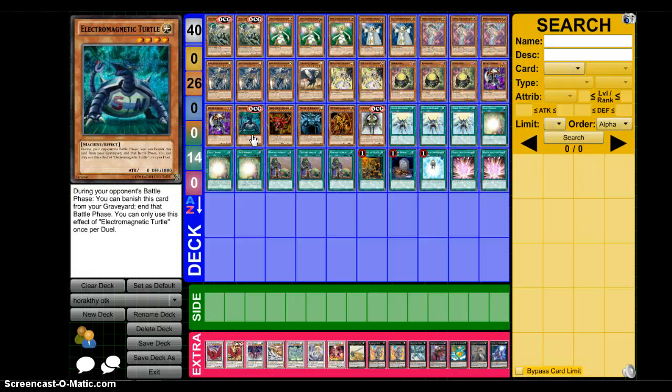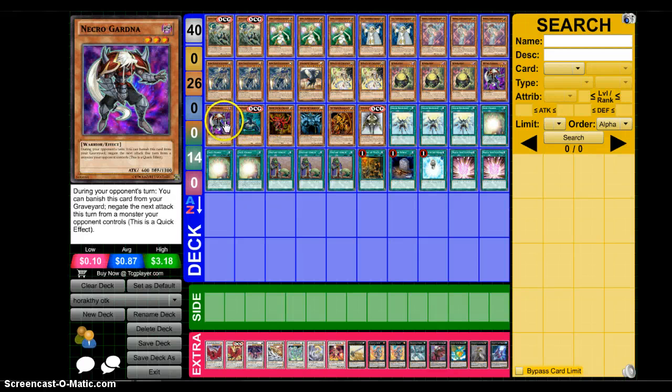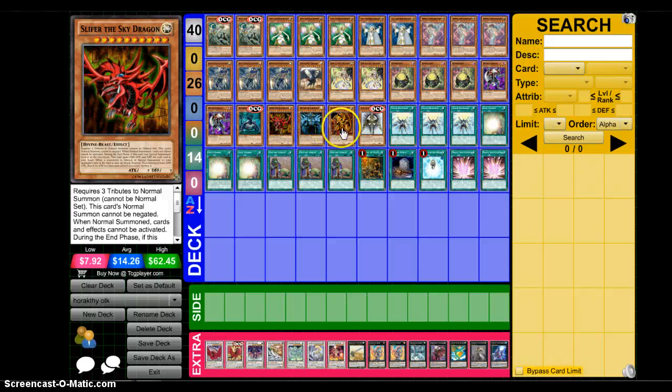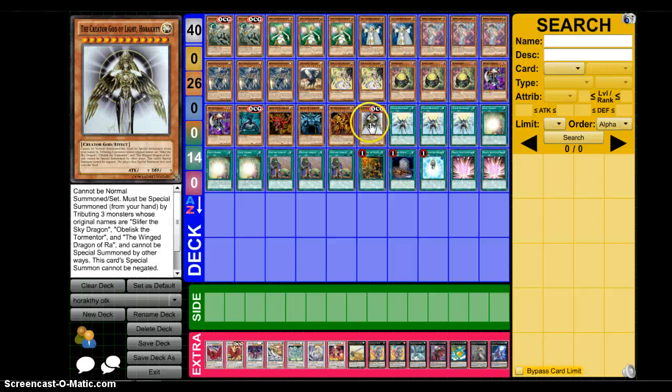Electromagnetic Turtle, during your opponent's battle phase, you can banish this card from your graveyard, end that battle phase. You can only use the effect of Electromagnetic Turtle once per duel. So instead of running triple Necro, you can just use 2 Necros, or even Rainbow Kribo, whatever you feel will work better for you, and then 1 Electromagnetic Turtle. If it said once per turn, then you'd obviously want to run 3 Electromagnetic Turtle, but 1 is fine. And then obviously the 3 Egyptian God cards and Horakthy.